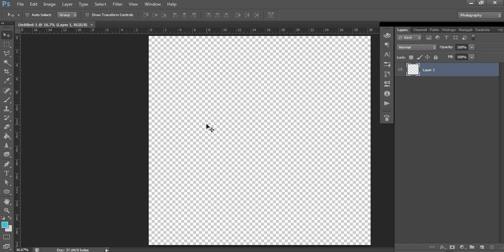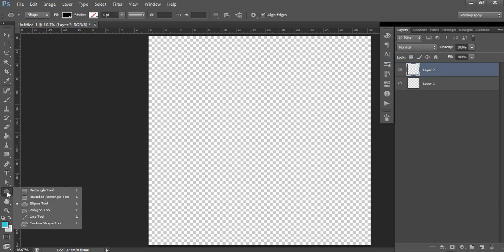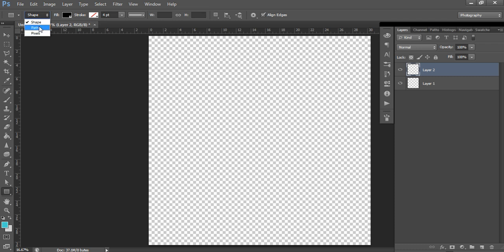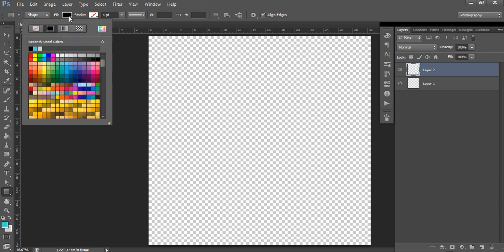So to create our stripes, we're going to come down here and create a new layer and then navigate to the Shape tool. This may be showing a rectangle depending on what you last used. If you right click, it'll come up with all the different types of shape tools that you can use, and we want a rectangle. So just select the rectangle tool. Now if you come up here, we want shape, the shape menu, not path or pixels, we want shape. And we want the fill to be selected, so you can make this any color you want.